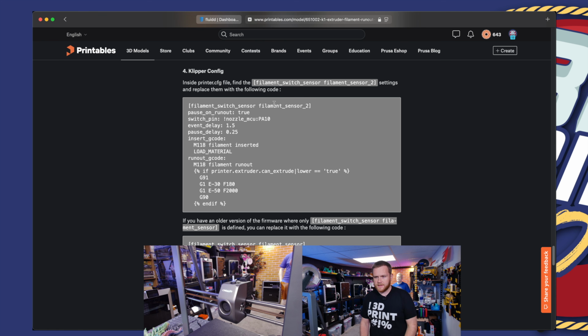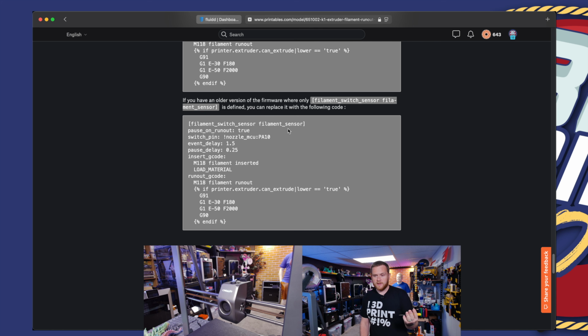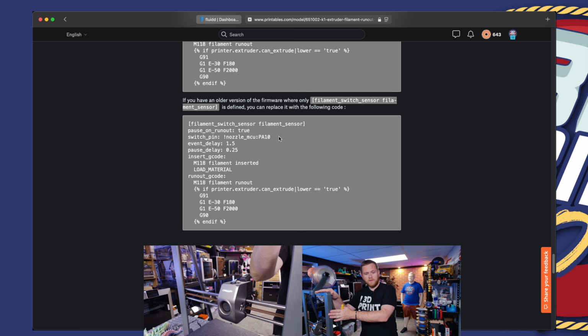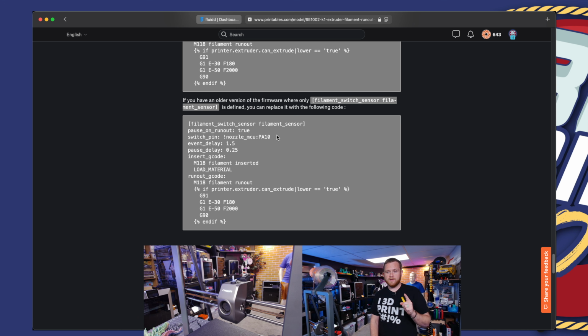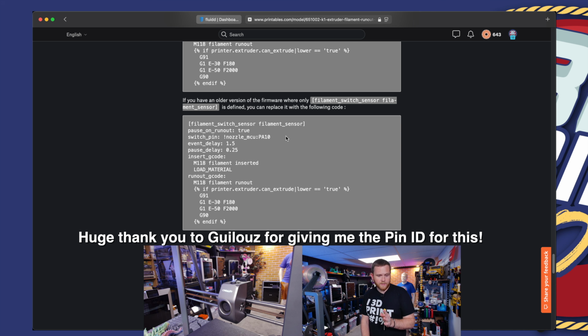And all this is saying is that your machine is probably either going to have filament switch sensor 2, or filament switch sensor 0. In my case, it is the latter. Now, it's really important that you know that these instructions on here, this switch right over here, references the K1, the K1 Max, and the K1C boards. Ours, since we're dealing with the V3 machines, the Ender 3 V3 machines, both the regular and the Plus, they have a different pin, and that pin is PA0. So that's really important to know. That's really the main difference here.